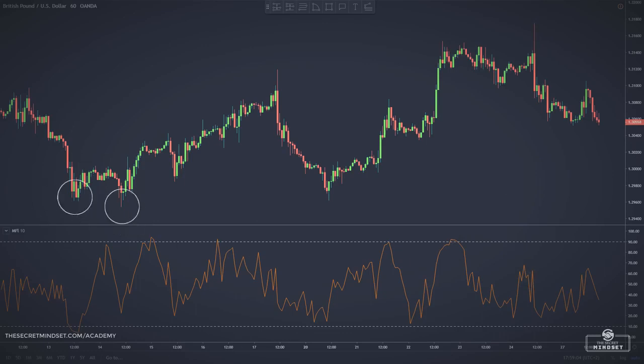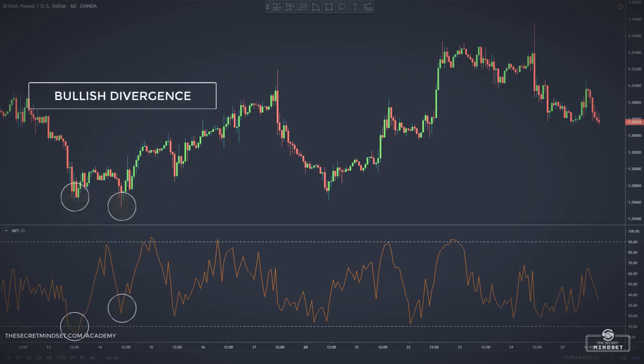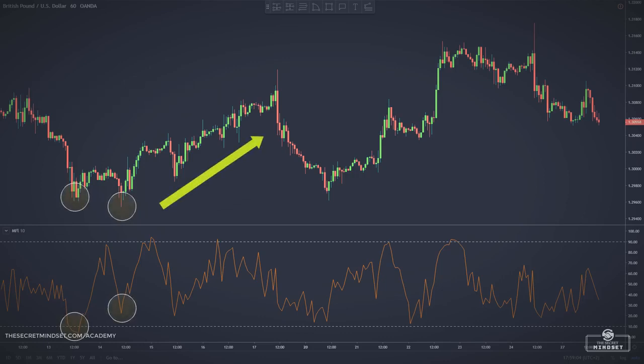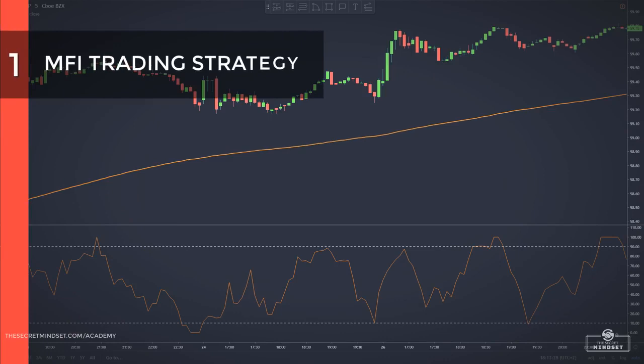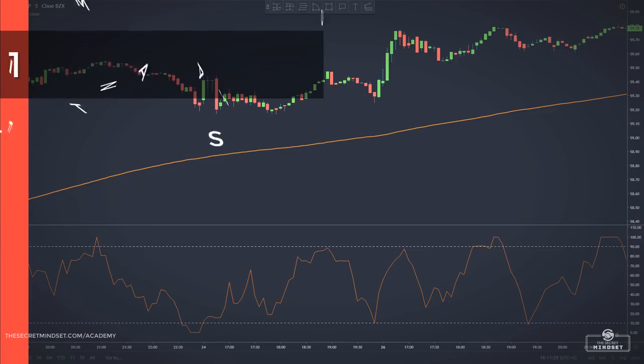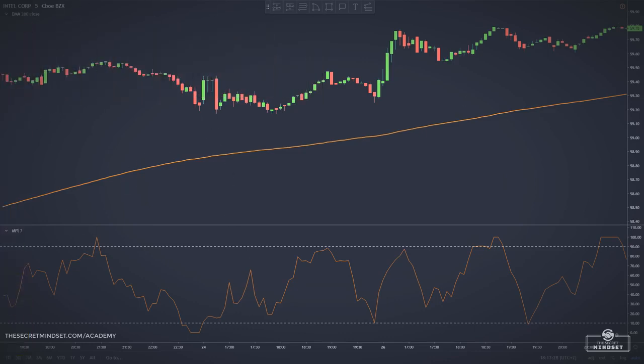Alternatively, if the price makes new lows, but the MFI fails to record new lows or rises, this would be a bullish divergence. Since the MFI integrates volume data into it, a divergence between the direction of the indicator and the price could be a leading signal. My preference is to combine these two approaches to trade the money flow index, overbought and oversold levels and divergences, and merge them into one signal, and further filter the signal with a trendline breakout.